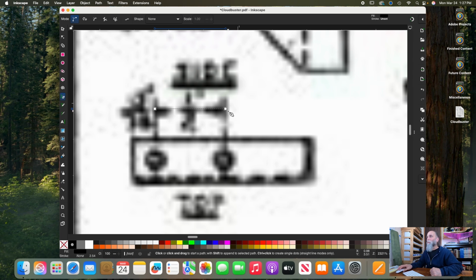Now all I have to do is come up to my select tool, and it tells me how long the line is. So that's just the placement of the line. I believe it's from the first point, so don't worry about the X or Y. You want the width. So it's 0.128 inches long, and I need a 1/2 inch, which is 0.5 of an inch. So it's off. So we're just going to need to grab a calculator, and I'll show you how to scale this real quick. Let me find my calculator.